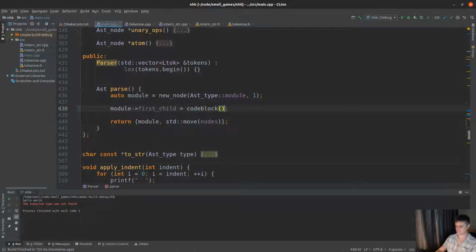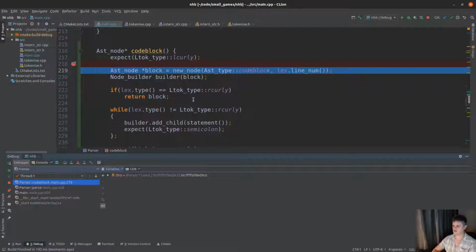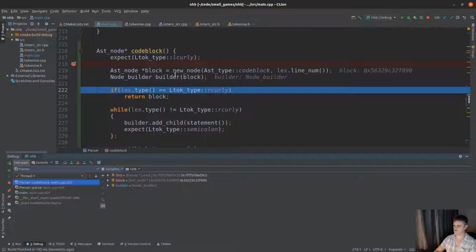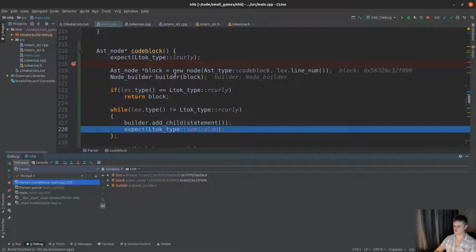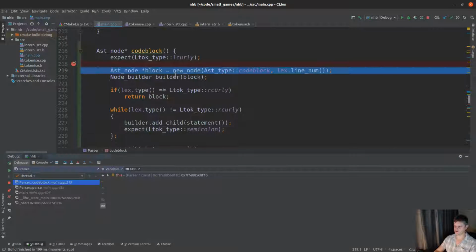We took it in, and let's debug it. If I do the right key presses. Okay. Here we go. Expected.